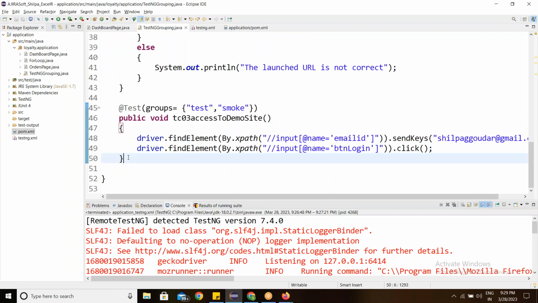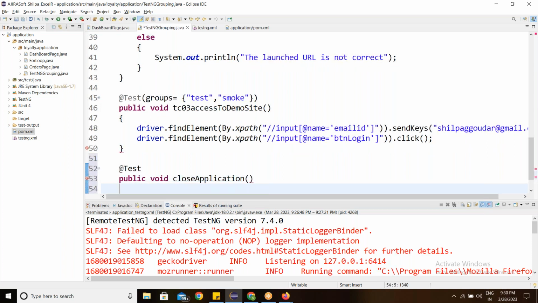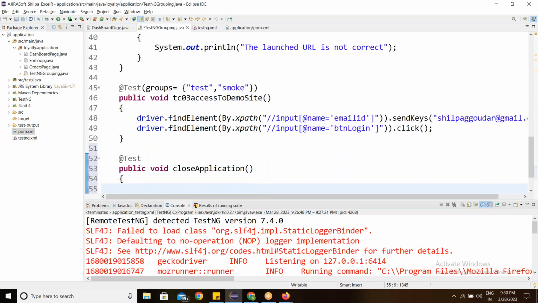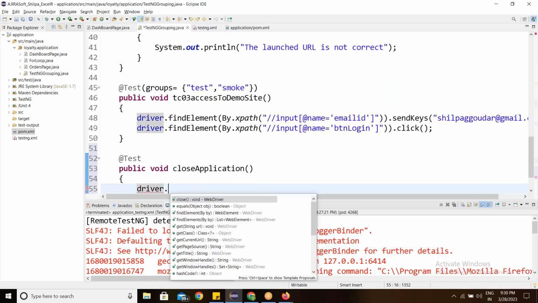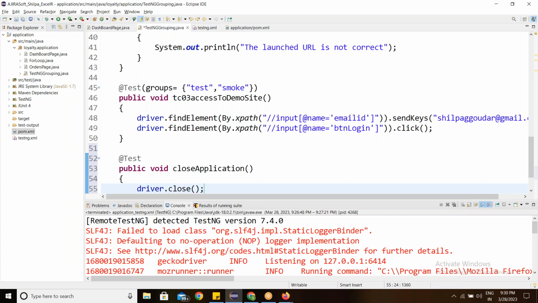So now I will write another test case. I will close the browser. Public void close application. I will write another method with the name close application. In this, I will just close it. Driver dot quit or close. This will close the browser.